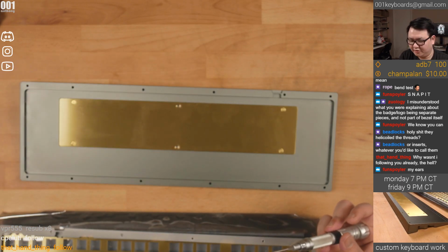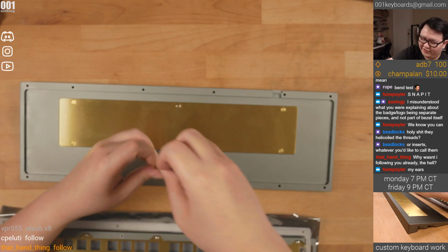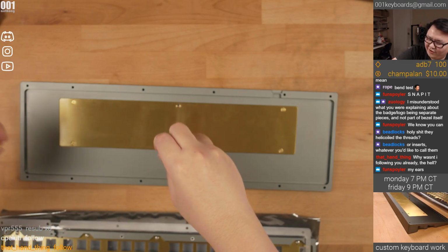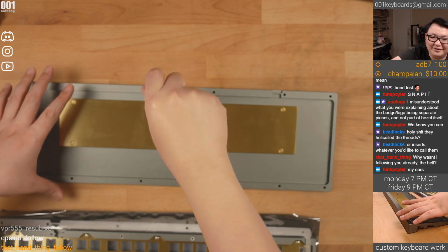My ears. Don't tempt me. The air horn soundboard button is right here.